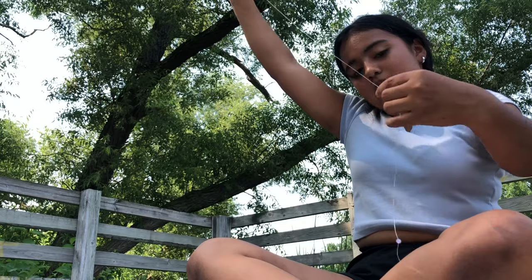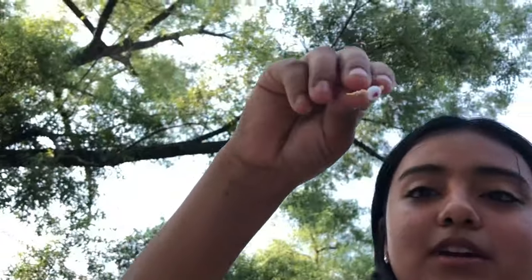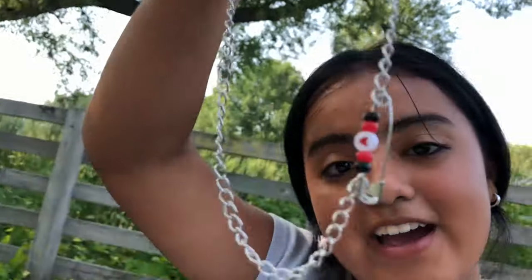Yay. First bead down. We got pizza and we devoured it all in like less than 10 minutes because we were starving. Here's my necklace — the other one I was making earlier ripped. But I made this ring. And I made a chain with a heart and beads on it.